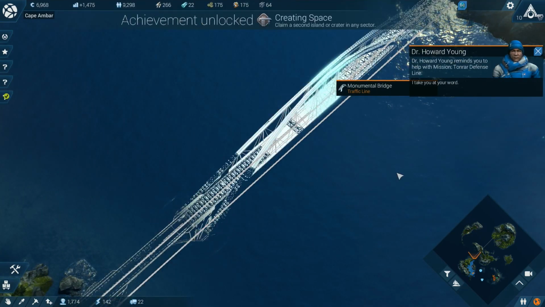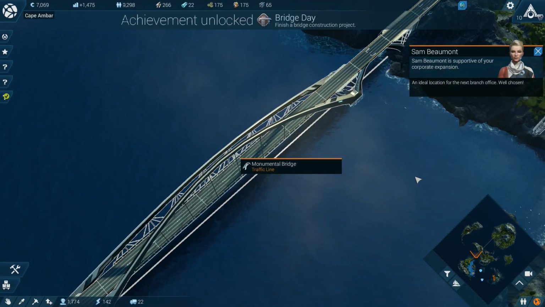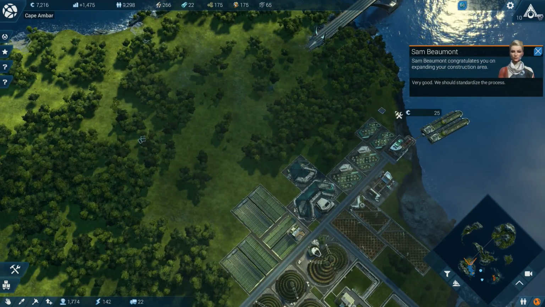3 moon miners, basically, came to an ideal location for each one of those next branch buildings. Well chosen. Excellent. Very good. We should standardize the process. Didn't cost me a cent.